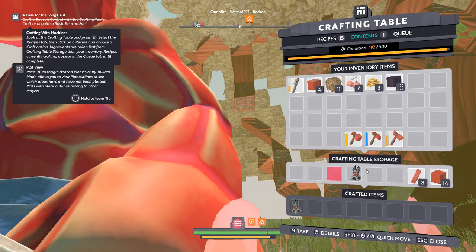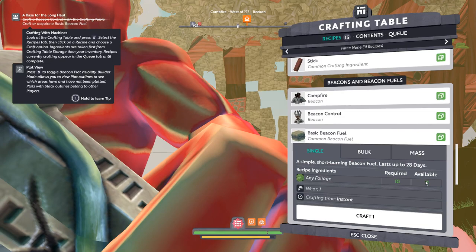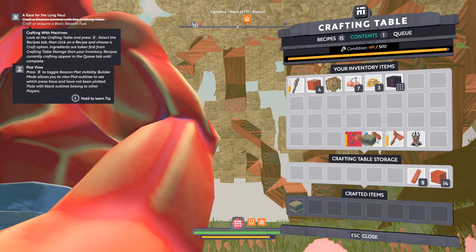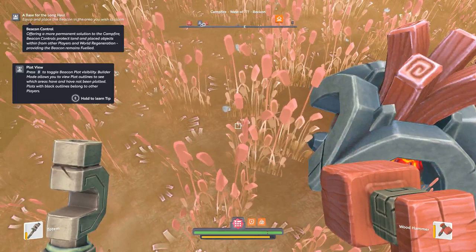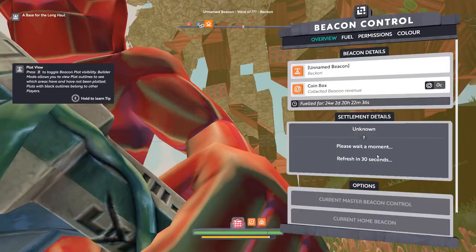And we also need to make basic beacon fuel. That requires 10 foliage, we have 11. That was instant, by the way, so we got that. Now it wants us to place this thing down, and basically permanently claim the plot that the campfire is in. So we're just gonna go with that for now, because thankfully you can undo these things.